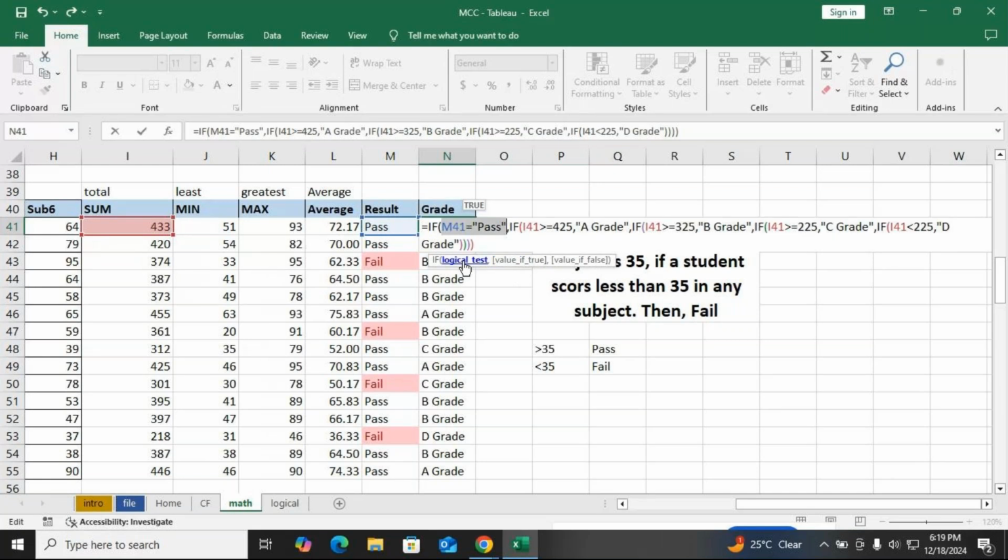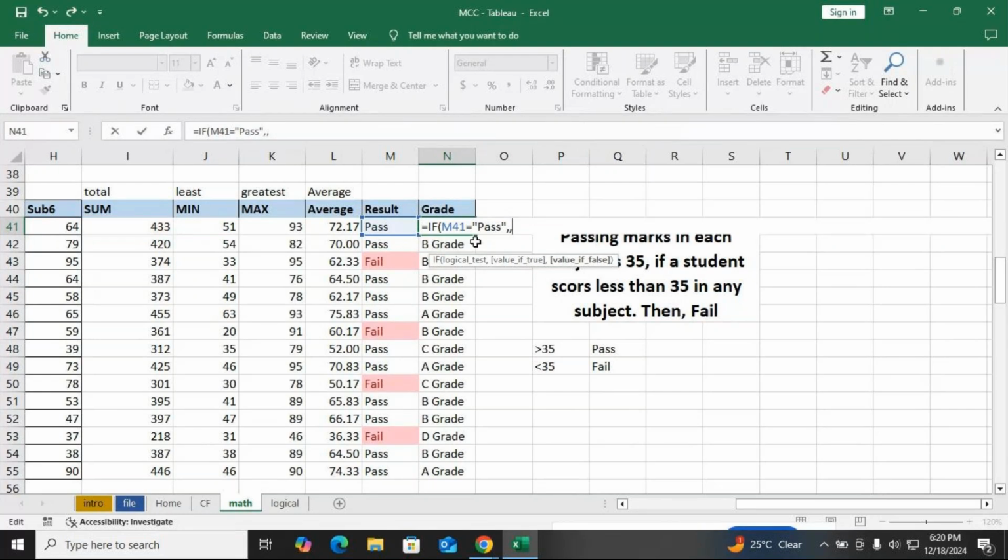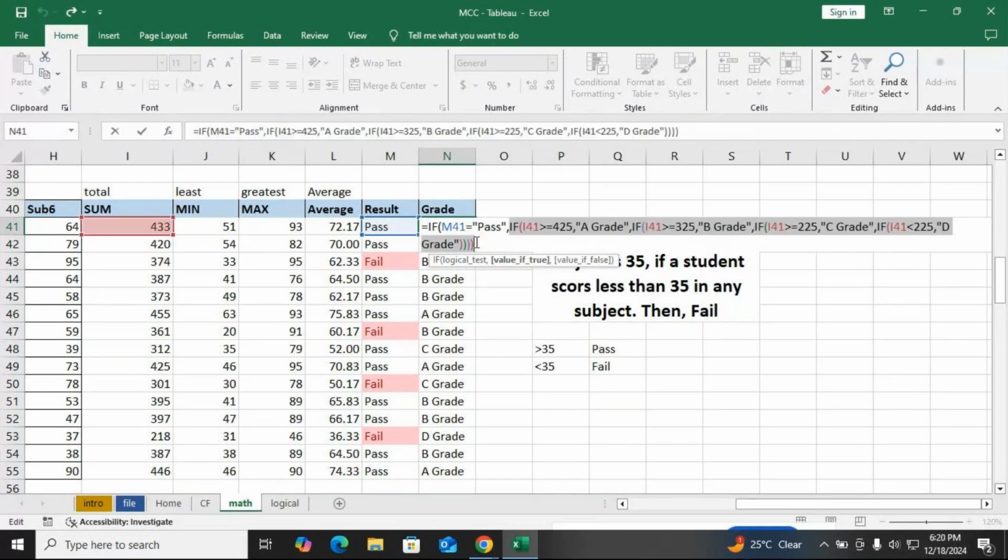Else, if not, give me a condition stating that. I'll give a comma, open a double quote. After all the A grade, B grade, C grade, all the four brackets closed, comma, open a double quote, type it as fail, close a double quote, close the bracket, enter.